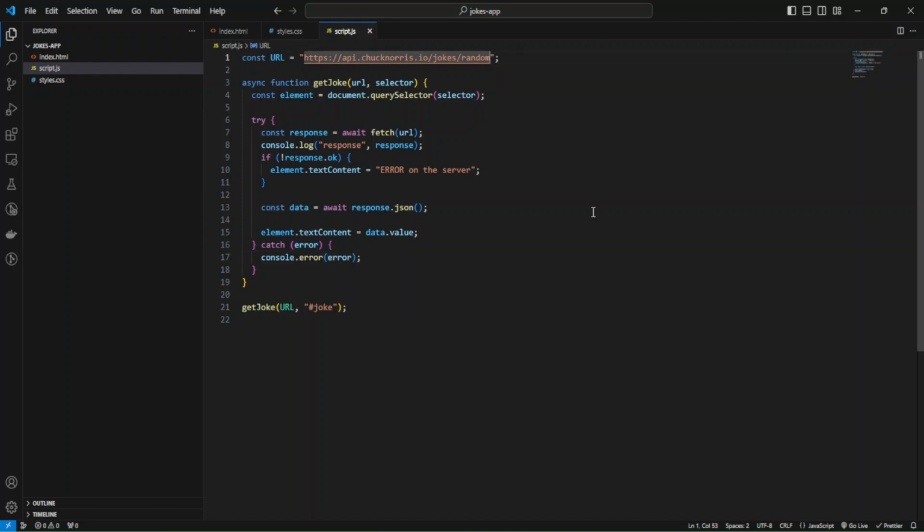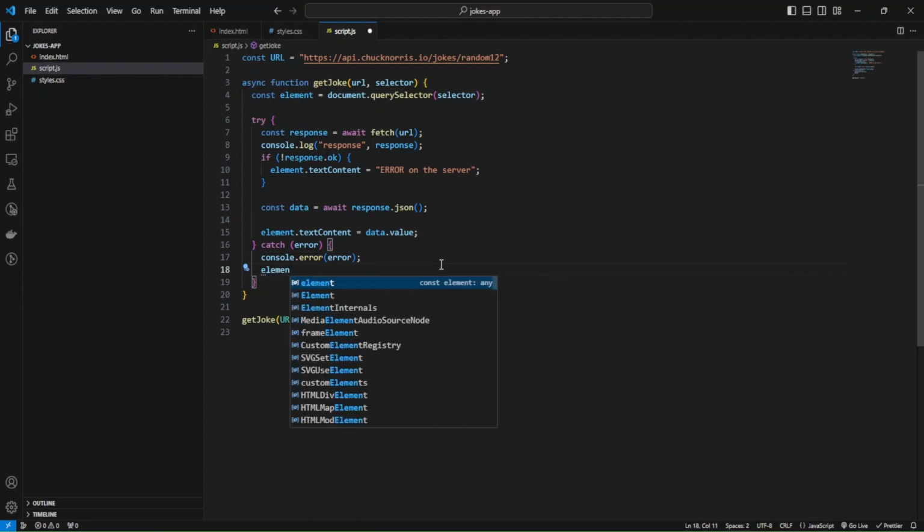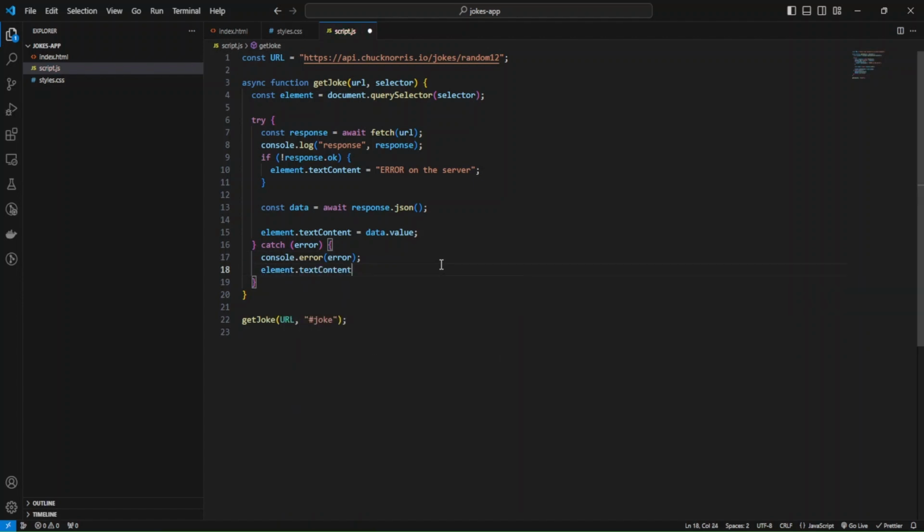And we can check when the URL is wrong. Let's put some numbers here to make the URL incorrect, and element text content error. Okay. Later you can add some meaningful text in these errors.